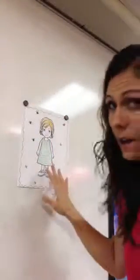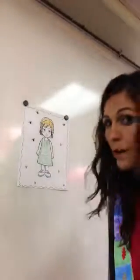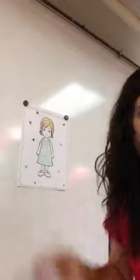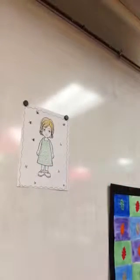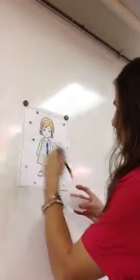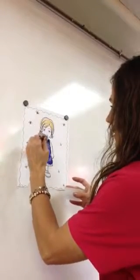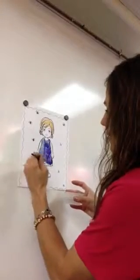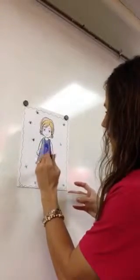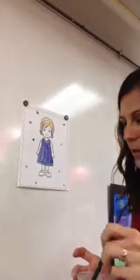Now, my picture is not colored all the way — I want your picture colored all the way. And then what we're going to do is take some watercolors and see what happens when we add them. I want you to choose one color for your pajamas. I'm choosing purple. Get your watercolors and start painting your pajamas. Notice that everywhere there's crayon, the paint doesn't stick — the paint gets into all those spaces in between the crayons. When that dries, there'll be some nice looking pajamas you're wearing.